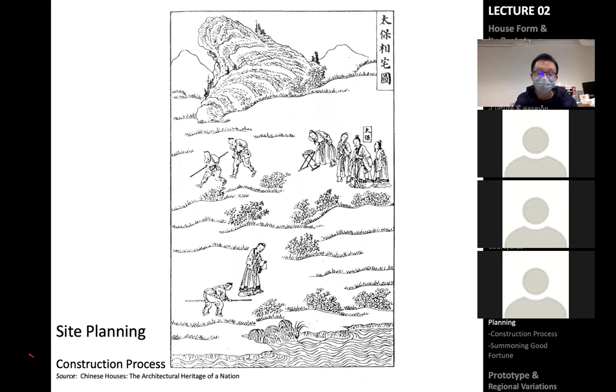Once we have the capacity of creating a house, we must consider where it was situated. Professor Wang has introduced the principle of Feng Shui. And the idea of Feng Shui actually is how you can situate yourself and your house within the broader geographical environment. And this kind of tradition can date back to very ancient times. This is a Ming Dynasty wooden block print showing Taibao Xiangzai. Taibao is the name of the brother of the Duke of Zhou.